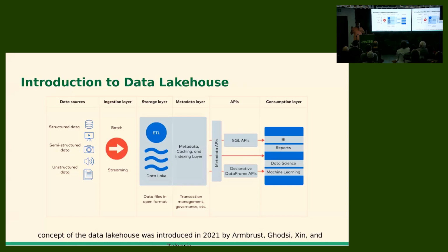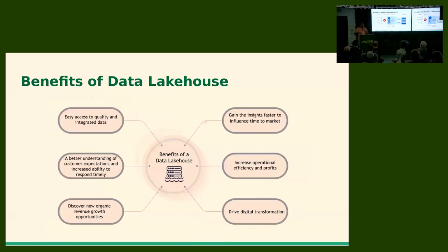The blueprint is always the same, right? So you have data coming in, you could do both batch and streaming, and then there's a storage layer, a metadata layer on top, and then you have your APIs for running your SQL jobs. The good thing here is you have DataFrame APIs also, which means you could use Spark and PySpark and all of that, right? And then at the end of it, your final consumption layer is your BI reporting, et cetera, et cetera.